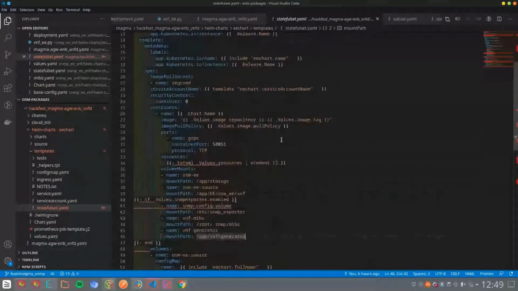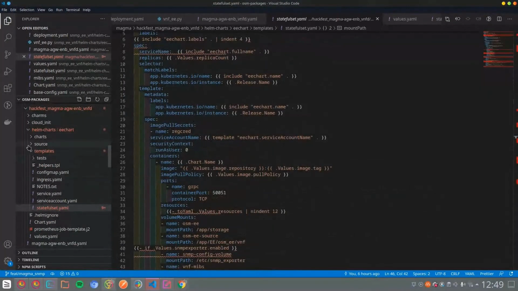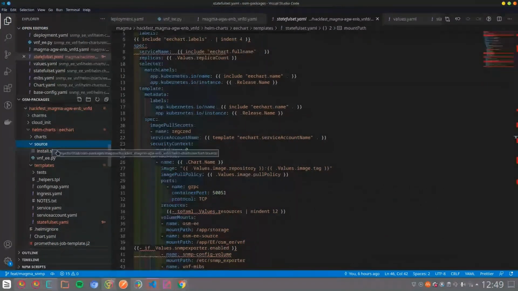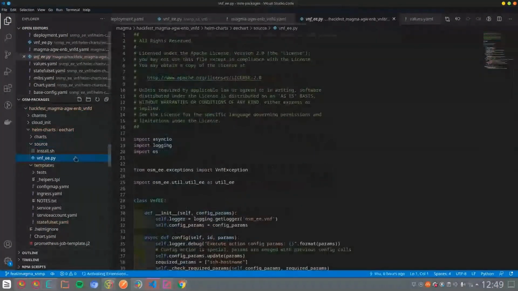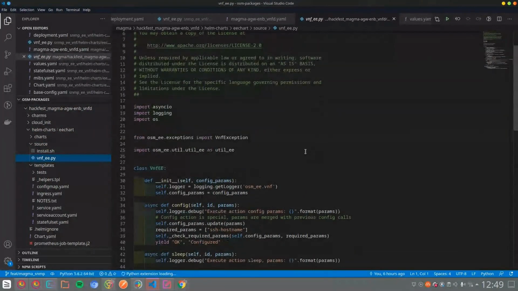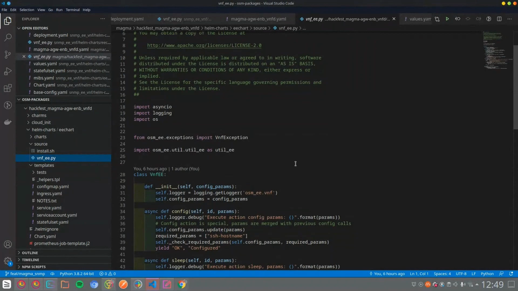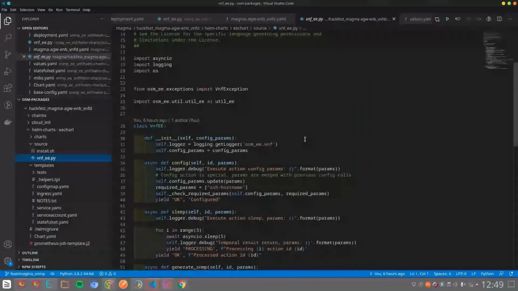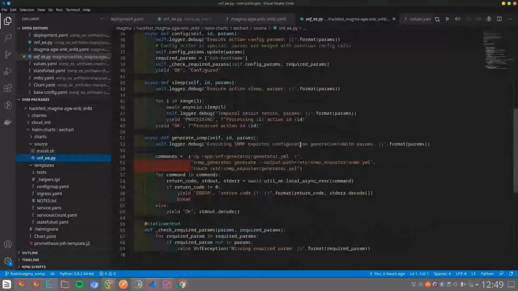And here, for example, there's a folder that says source, and it has a VNF execution environment .py. I don't know if you remember that in the descriptor for this execution environment and the SNMP monitoring, you saw that something was called generate SNMP, and I told you that that was a day one primitive. Do you remember?